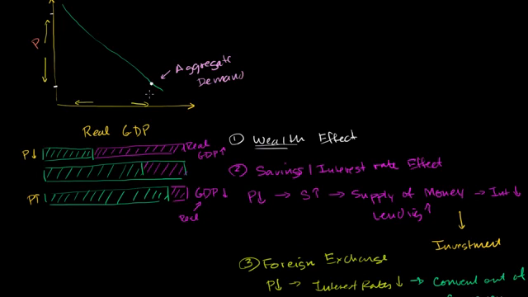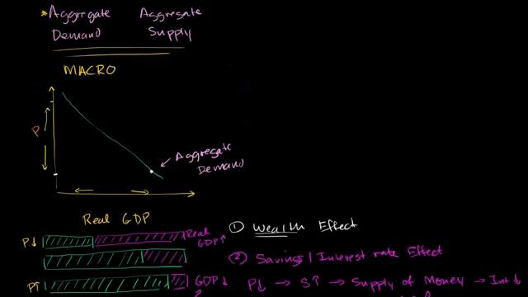What I want to do in this video is think about what, all other things equal, might cause the aggregate demand curve to shift, and how it would cause the aggregate demand curve to shift. And to think about what the possible causes could be, we just have to think about, well, what are all of the things that make up GDP? And you might remember GDP, and we use Y as the variable for GDP. It's equal to consumption plus investment plus government spending plus net exports.